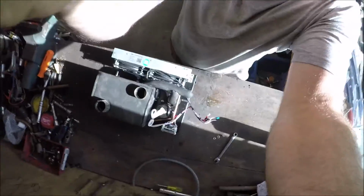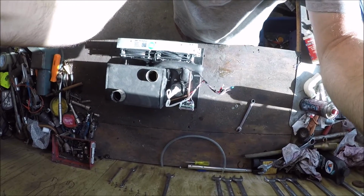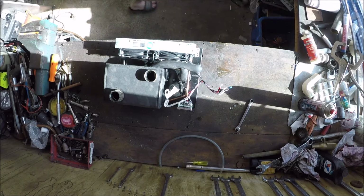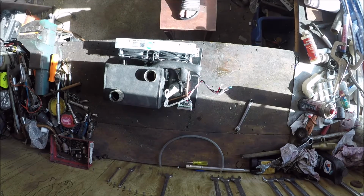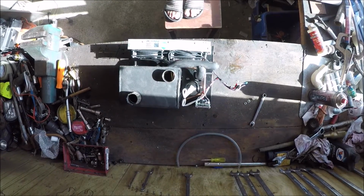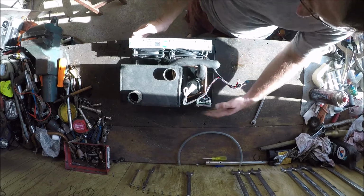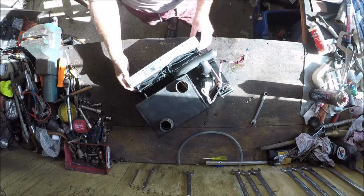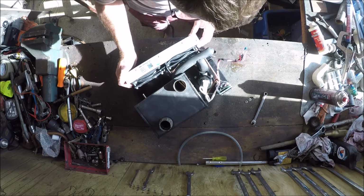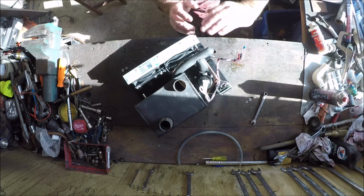Alright, I thought I'd bring you along for the ride. What I'm going to try and do is see how good I am at getting it bent around and under, because I really think that's the best way. It's fairly flimsy, so it's fairly flexible. Like I say, this is the only pipe that I need to bend.